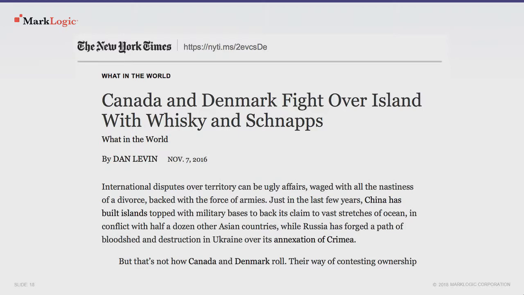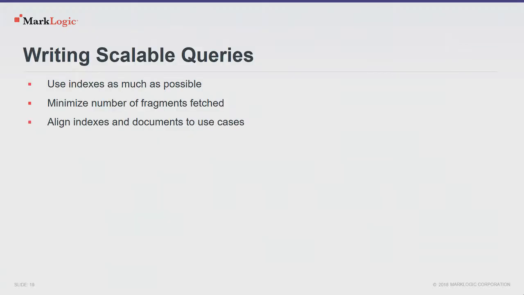But it's one new piece of data that comes in, a relatively inconsequential one to the rest of the world, and it totally changed the performance characteristics of my query, in addition to changing the results that I got back from that query. So this is what writing scalable queries is all about in MarkLogic now. So now that we have SQL, now that we have SPARQL, now that we have joins occurring, traditionally, and I mean, when we've talked about this in past years, we've said, you can do a lot of estimation and guesses and thought about how your queries are going to scale because they're search queries, and we understand how search queries work.